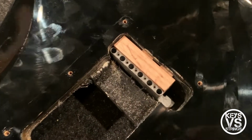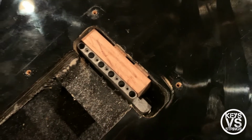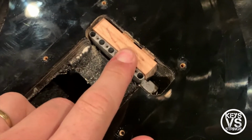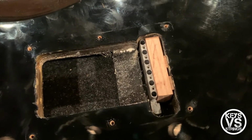We got the tremolo blocked off. Nice chunk of oak, I believe. Piece of scrap that I had laying around. So that's super stable. It's not going anywhere. It's locked down tight. So let's start putting the rest of this together.